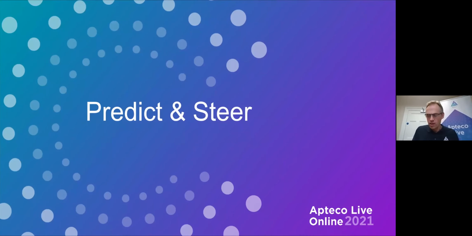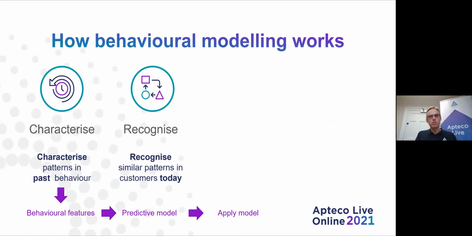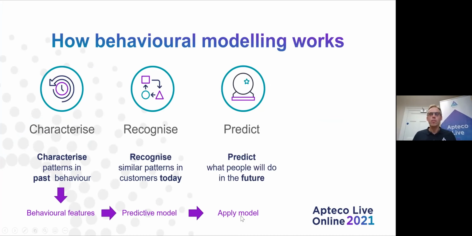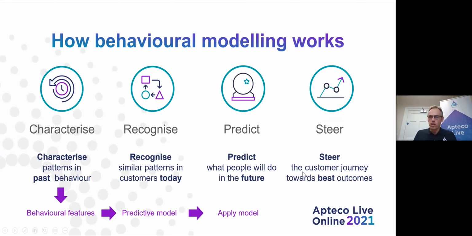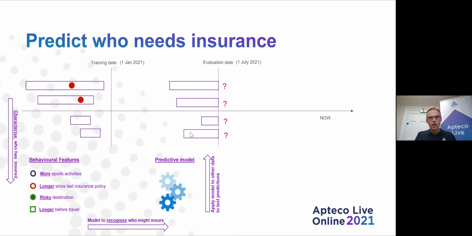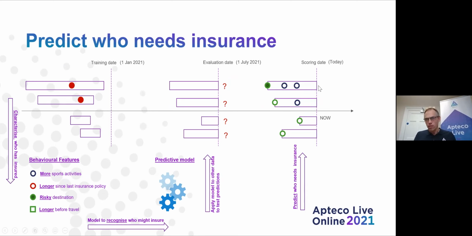And then the final stage then is predicting and steering customers along the positive journey. We've created that model, we've tested it, we've just then applied it to create ourselves a score variable, and we can then use that to predict what people will do as we move into the future, and so steer people towards the best journey for them. And just to give an example then, well, to set the context first, we have evaluated our model based on July. We've just scored based on a current date. This is going to look at behavior right up to today and make a prediction as to who we should send personal injury insurance. That was the focus of this model.